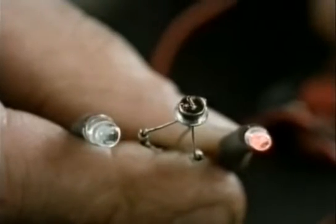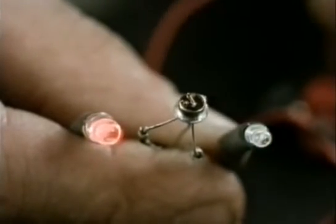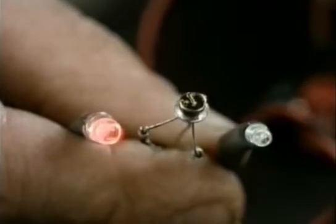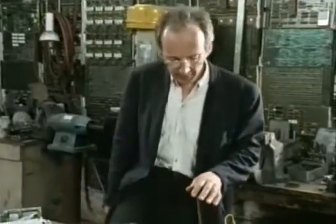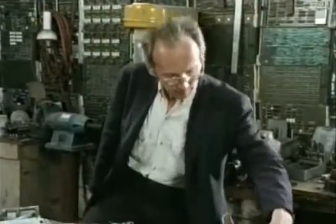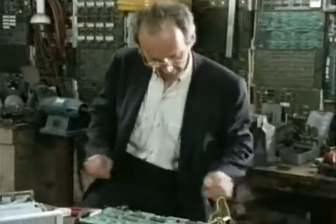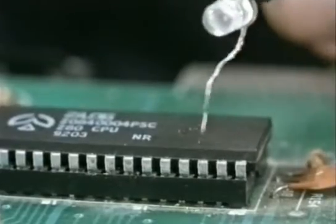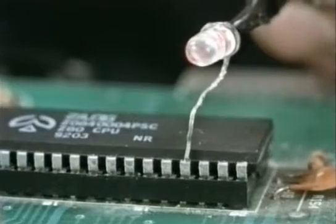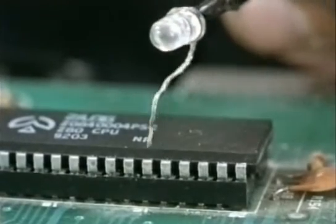In theory, an entire computer could be made from enough transistor circuits like this. This computer board's all still connected up, and if I pause it for a minute — at any instant, every single transistor in the chip is either fully on or fully off. Everything that's fed into the computer has to be converted to a form that can be handled by the on-off language of the chips.